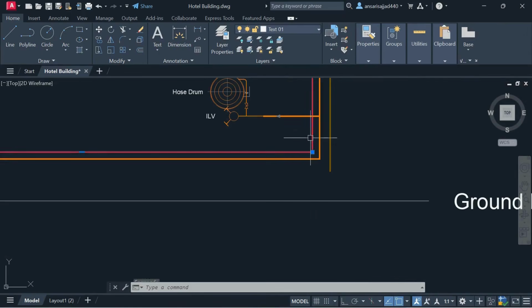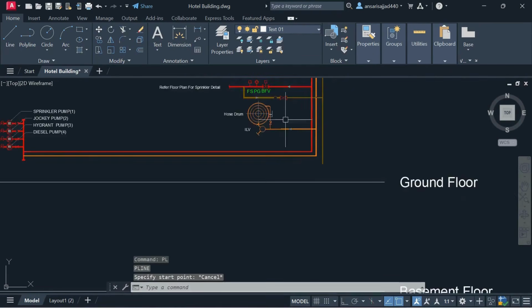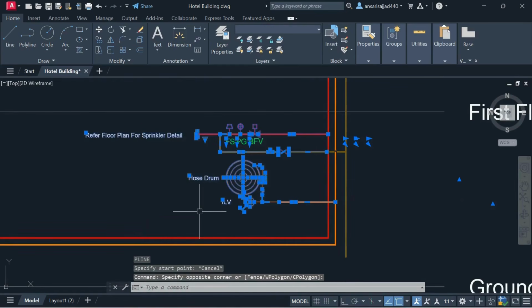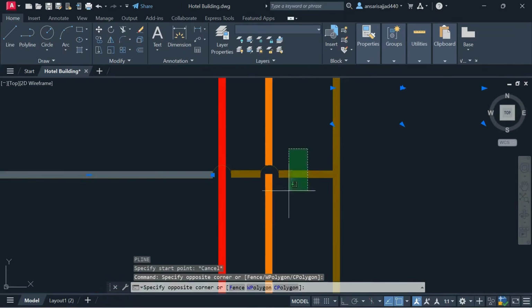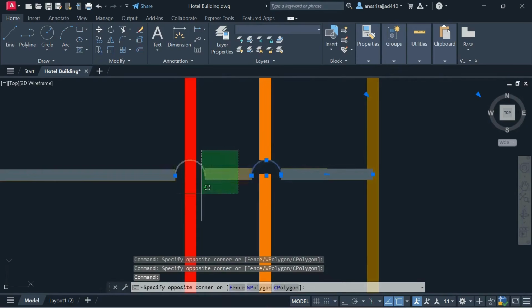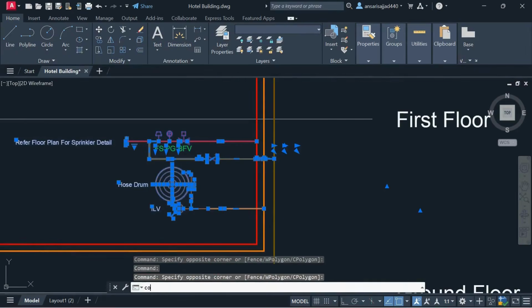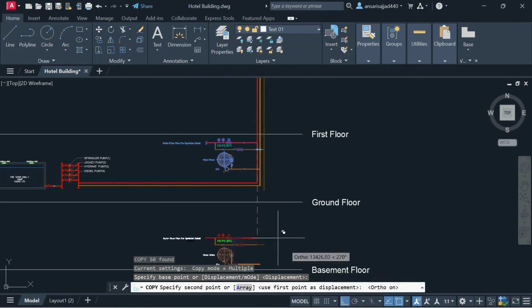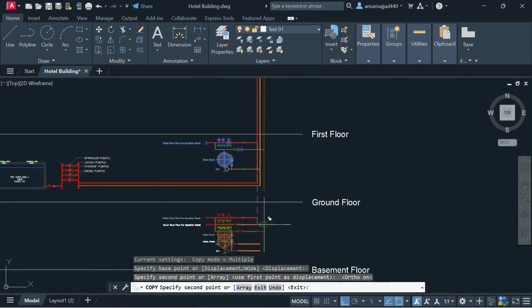So okay, what we have to do, use the polyline. First now I am just placing the sprinkler and everything in the basement. Use the copy command, CO enter, specify the base point, place it on your ortho mode and place it in the basement.